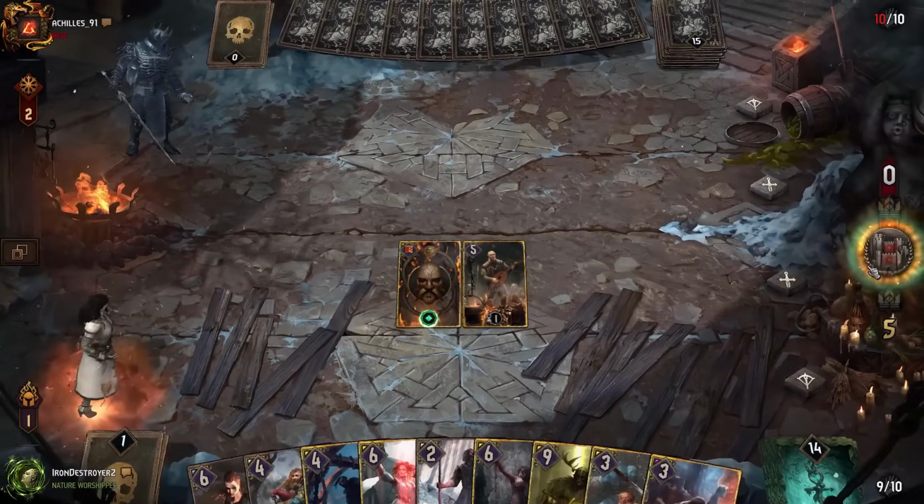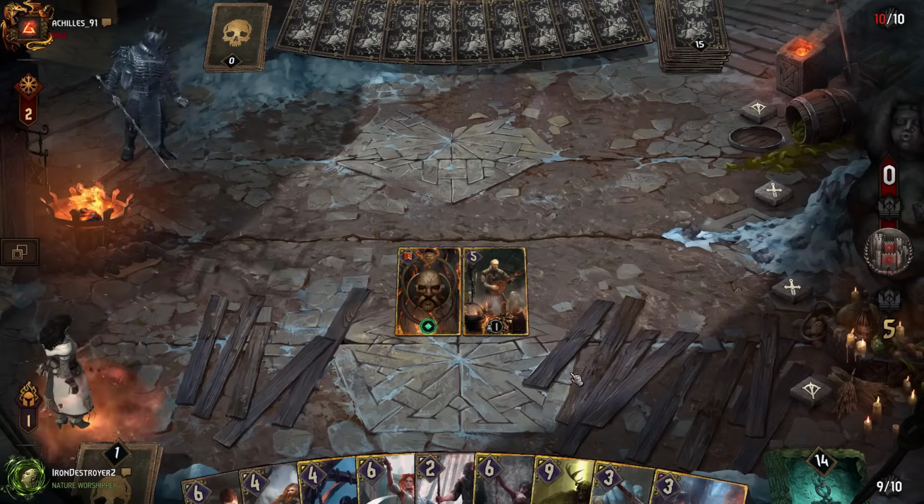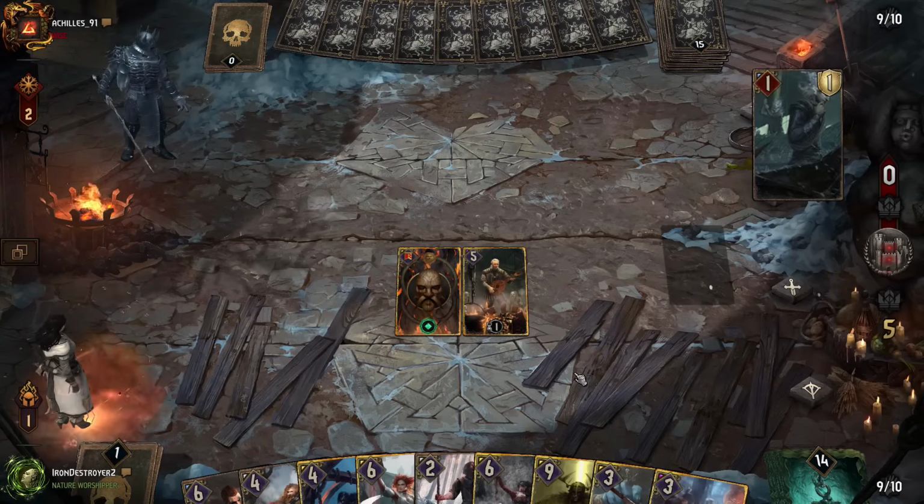Maybe we need to play like a... I guess we can't play Decree. Some other tutor with a discard package to make it consistent. I don't know. That doesn't put it in your hand, though.